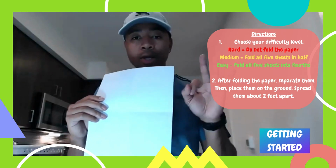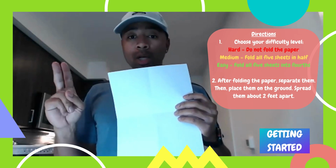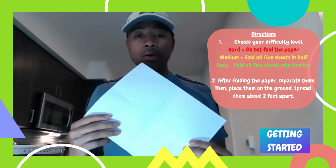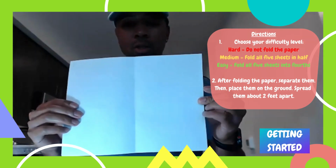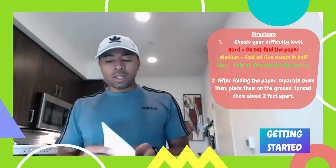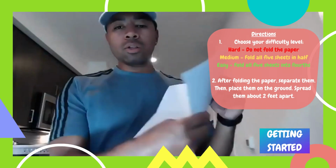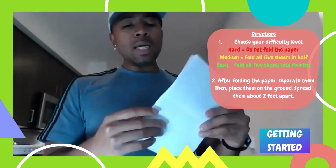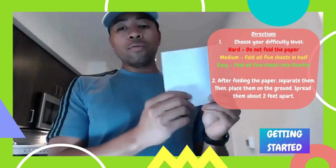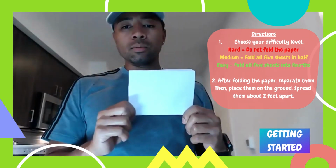Okay. Now there are 3 levels to this. All right. Easy, medium, and hard. If you want the hard version of this workout, then keep your paper just like this. If you want a lesser challenge, sort of like an intermediate challenge, then take your paper, all 5 of them, and fold them hot dog style, okay? Like that. If you want the easiest challenge of them all, then after you fold it hot dog style, fold it 1 more time hamburger style, like that, okay?